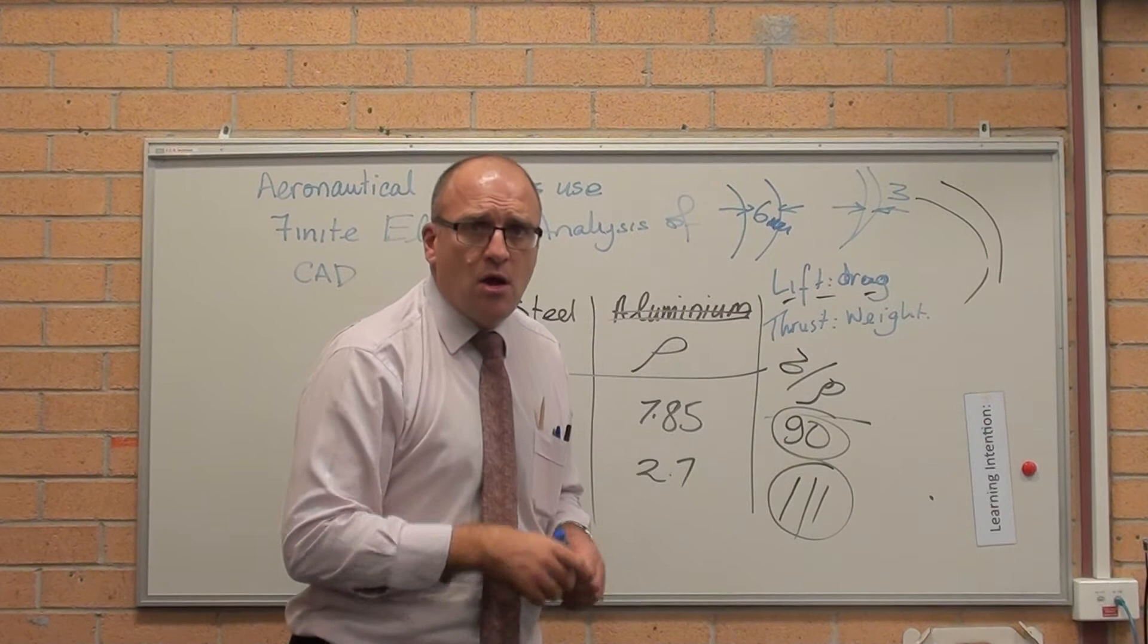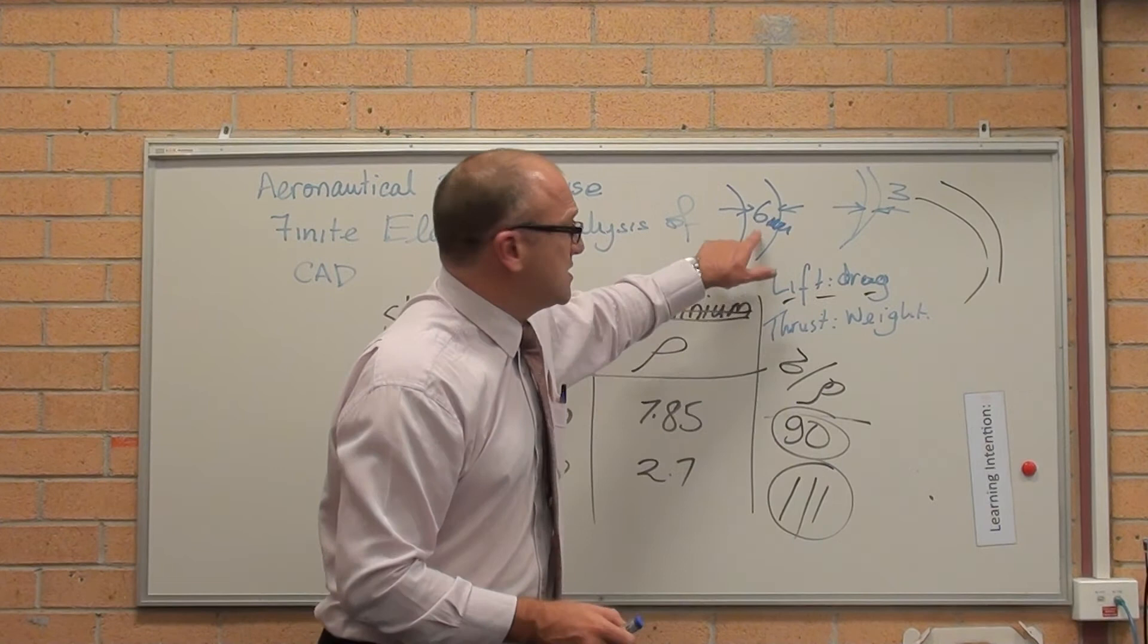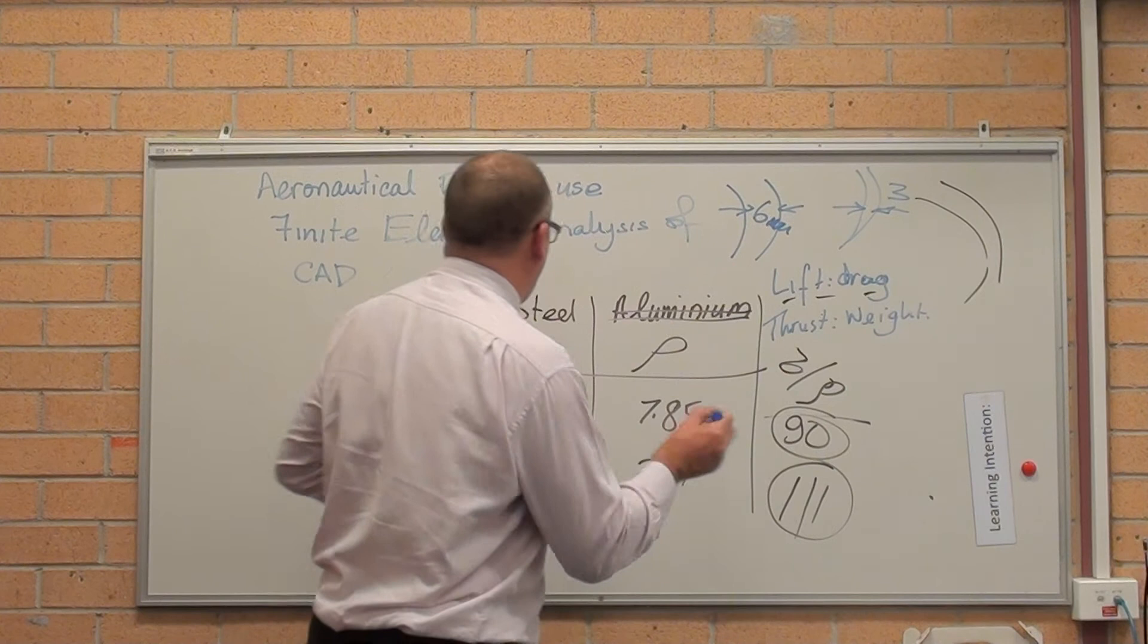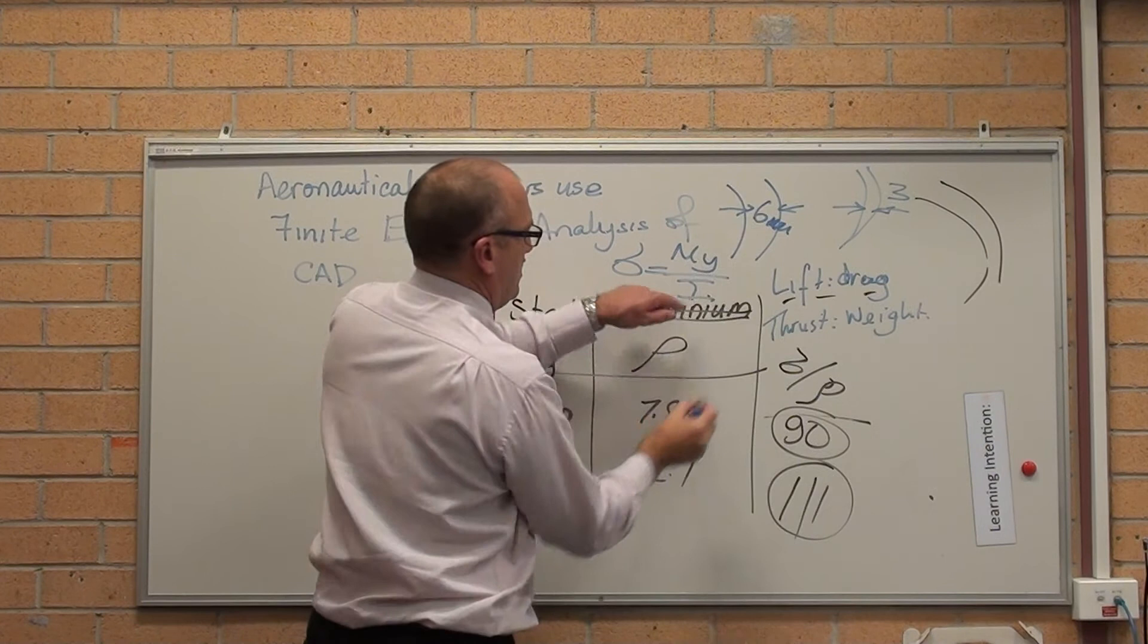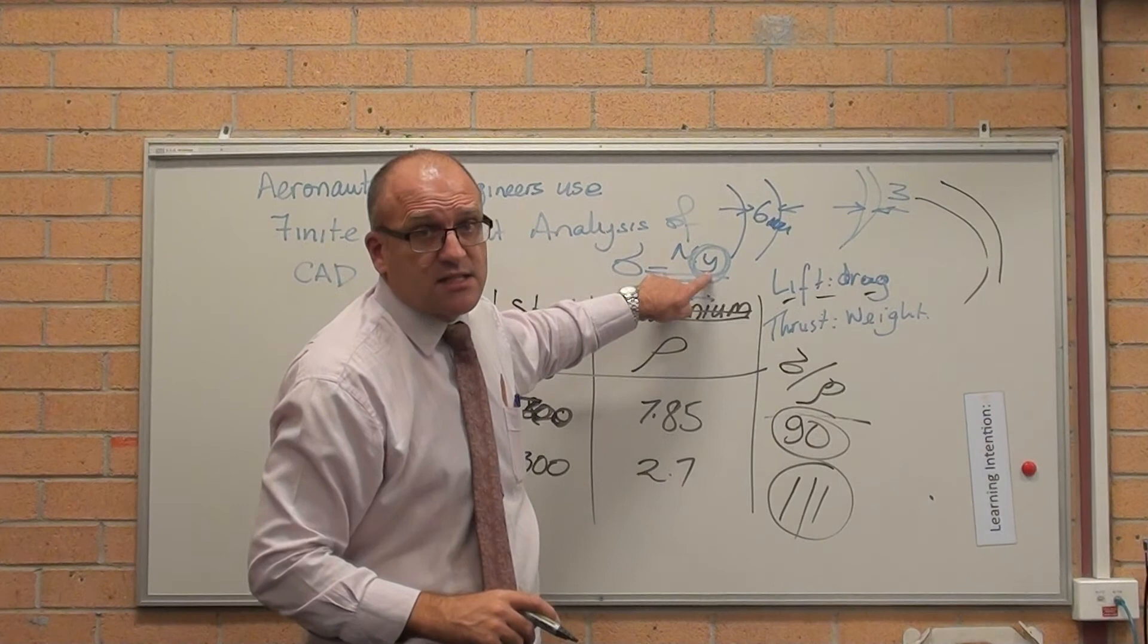But planes don't only work in tension. Planes have to resist buckling. With 2 millimetres buckling, 6 millimetres has a lot better buckling strength. Remember stress equals MY over I - the moment, the distance from the neutral axis to the outside.